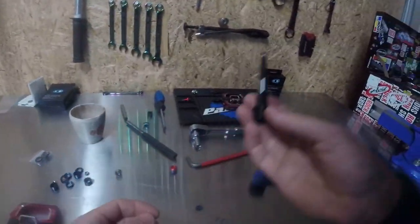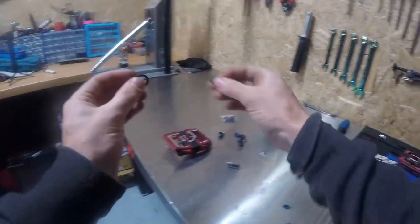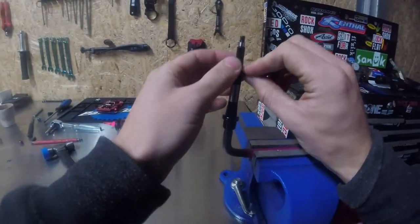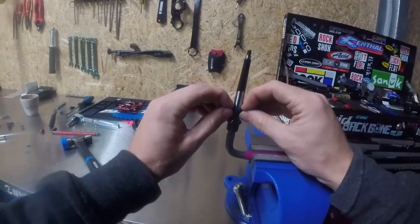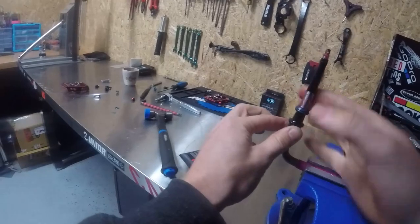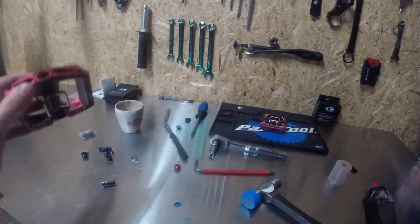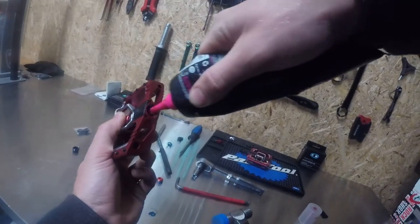Now that we've replaced the bushing and bearing, the axle is the next port of call. Put your axle back on your Allen key and make sure it's clean. Now slot your grommets down — the black one sits face up with the little grooves, slide that down first as far as it can go, then the other one down the opposite way on top of it. Grease basically where your bearing and bushing seat, grease all that up and put some grease on your grommets too, otherwise they have a tendency to squeak. Whack some grease inside and on your bushing.